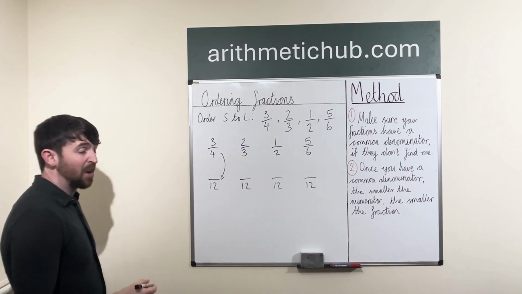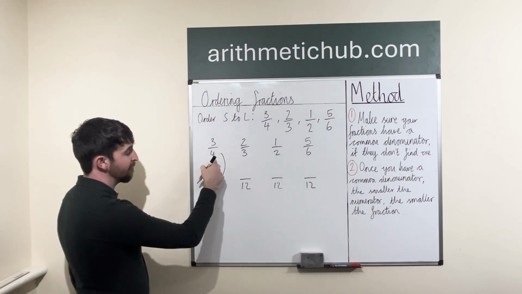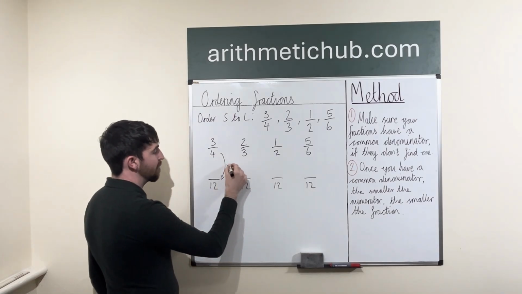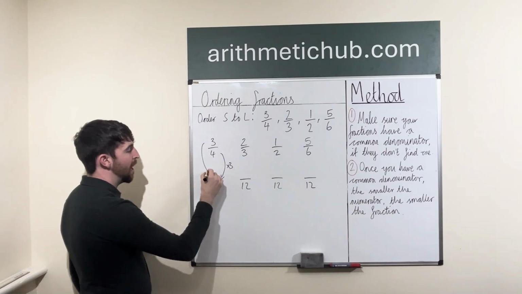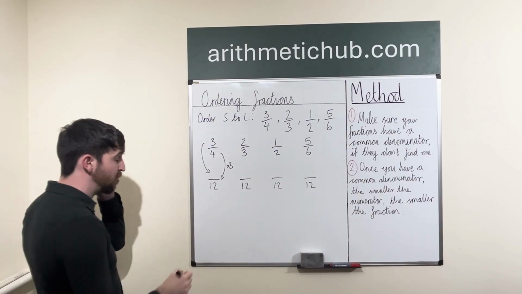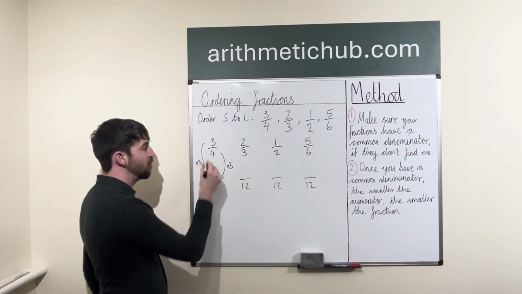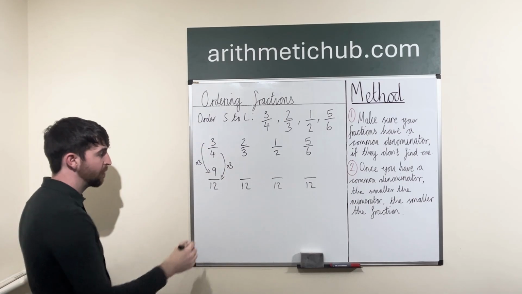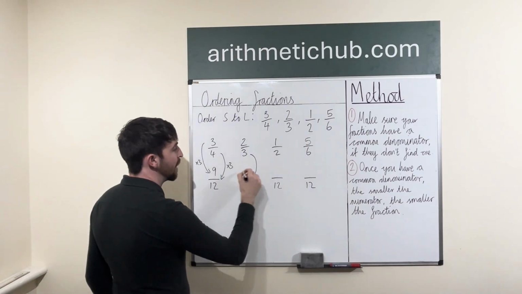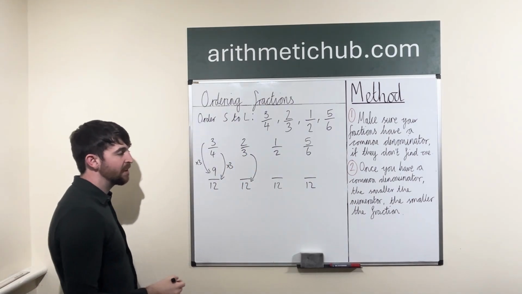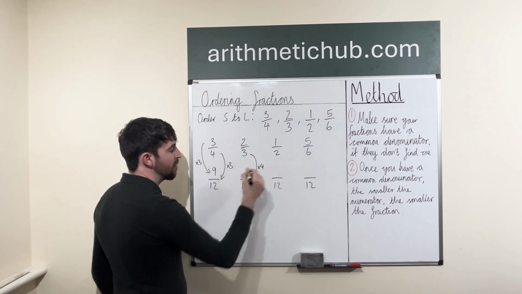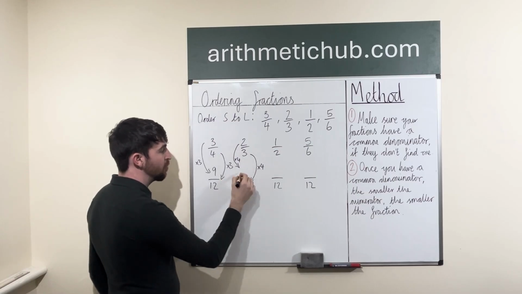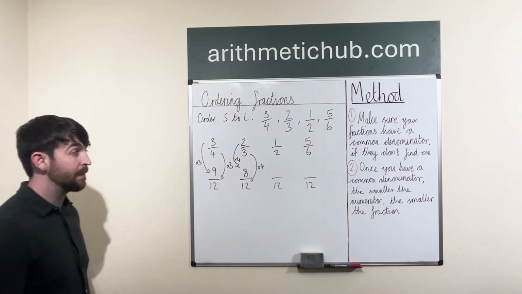So, we're going to have a little look at it here though, so we can say, right, what have I multiplied 4 by to get to 12? Well, I know I've times 4 by 3 to get to 12. And I know when I'm finding equivalent fractions, what I do to my denominator, I also do to my numerator. So I've done 3 times 3 as well to get me 9/12. Same again here. What have I multiplied 3 by to get to 12? Well, I know 3 times 4 is going to get me 12. So I'm going to do the same to my numerator here. 2 times 4 is going to give me 8.